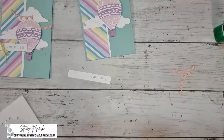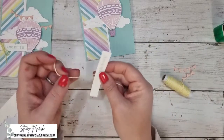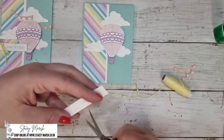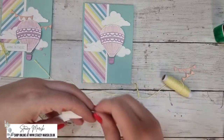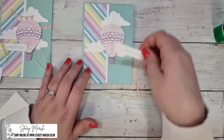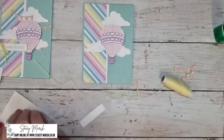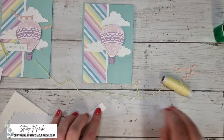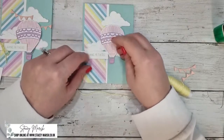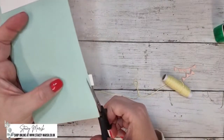I'm using some of the baker's twine. You get three, you've got some of this in your kit. You've got a strand of each piece. I actually find this easier to attach when it's easier to tie when it's on the card. So I've just cut that off there. And I've actually put that a little bit lower than I have on my original card. So that's fine, we can work it out. Snip off any excess you've got on your card.